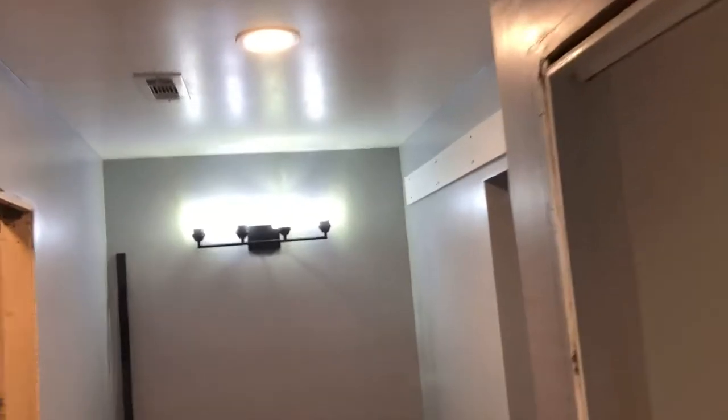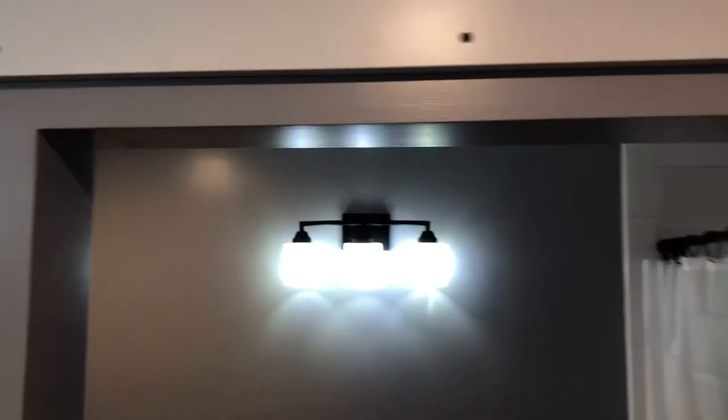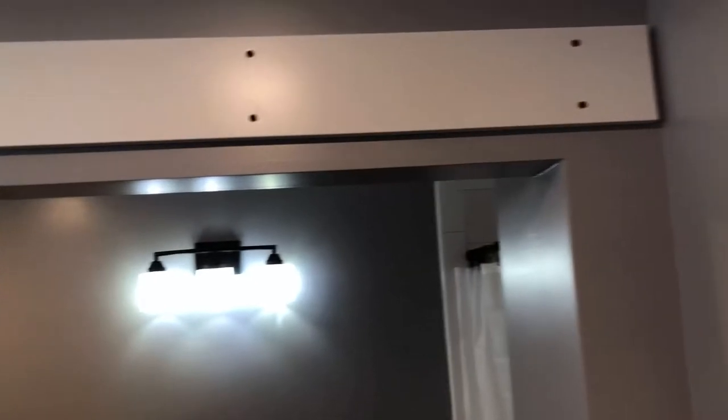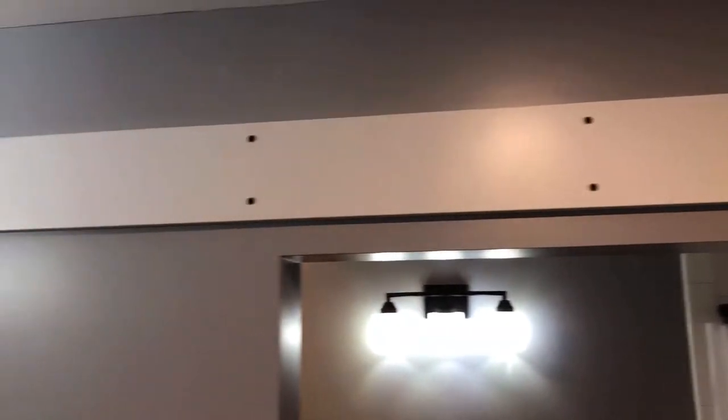So I got the header panel up there — the top panel. I wanted to show you what that looks like because they don't show you in the pictures and it's hard to even find in photos online of people's doors. There are going to be screws visible on here. I'd rather have no screws, and I suppose if this were wood I could use a different kind of screw, countersink it, fill over it, smooth it, and paint it. But since all my accents are black, having these black screws on here along with the black rail — I think it'll be fine.